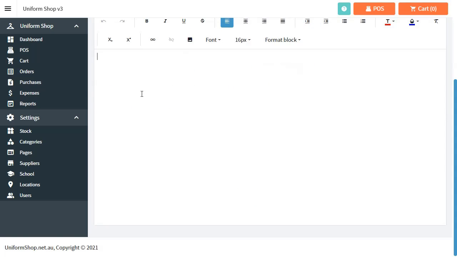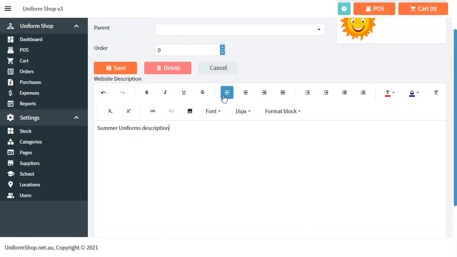And if you type that, that'll be a description that will appear if they click on the category itself. So if I literally just put summer uniforms description, that isn't a very good one, but I'm just gonna put that. You can leave this blank. There is actually no need to fill it out if you don't want, and then you can save it.